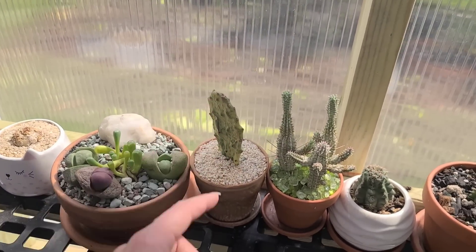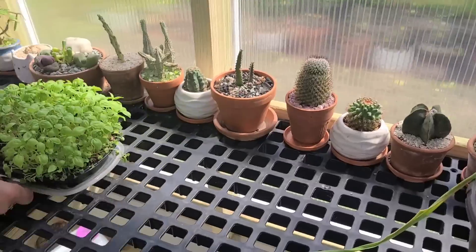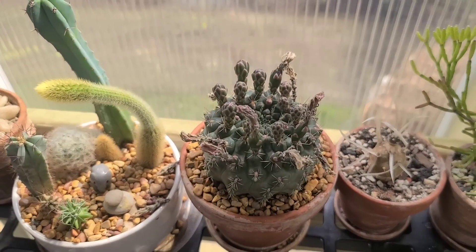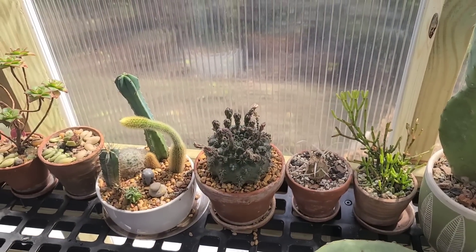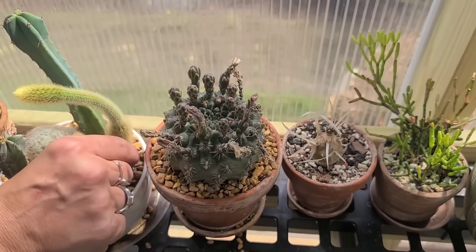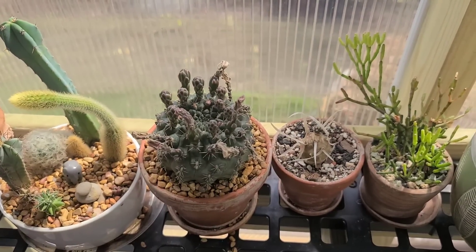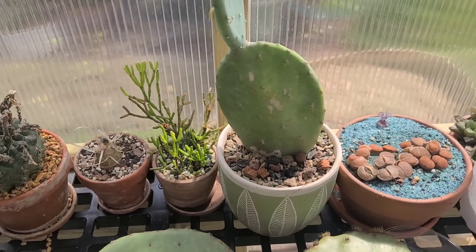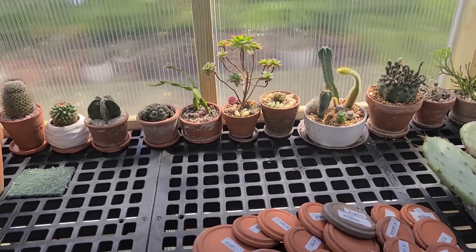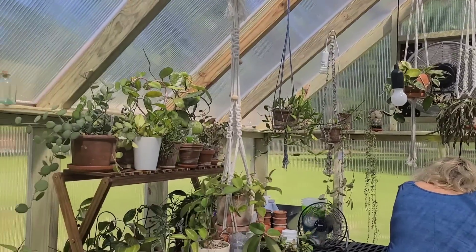Variegated opuntia — I took a paddle from your plant. I have more if you want. There's basil going in the garden, and garlic. Look at this thing — I'm going to need you to send me the picture of it in bloom for the screen. It was gorgeous all blooms and now it's re-blooming. And that's really it for this greenhouse. It's hot as hell in here. I would love to have a space like this.